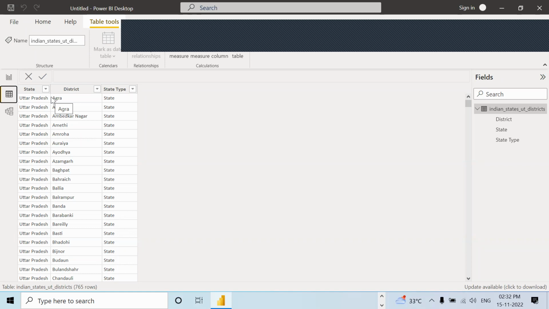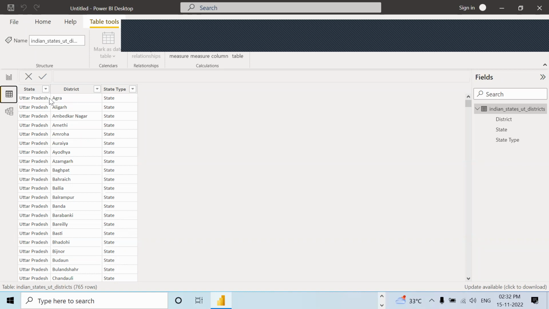If you want to find the number of districts in a particular state, what should you do? What is the logic behind it? Any idea, all of you?